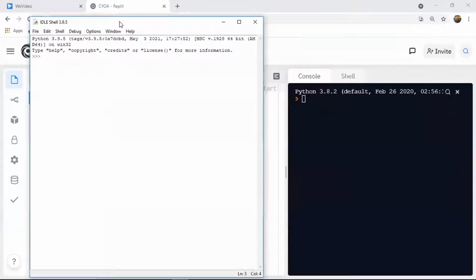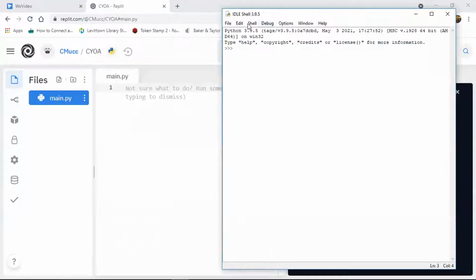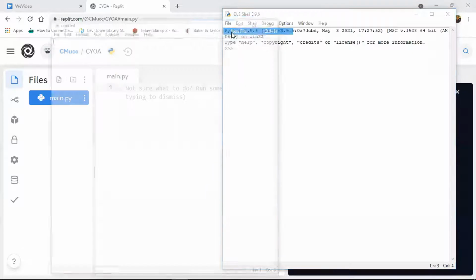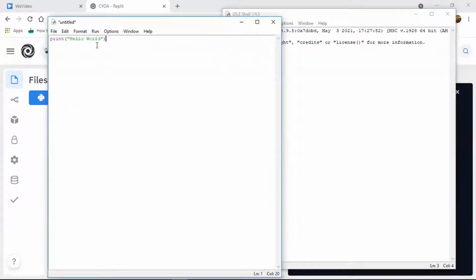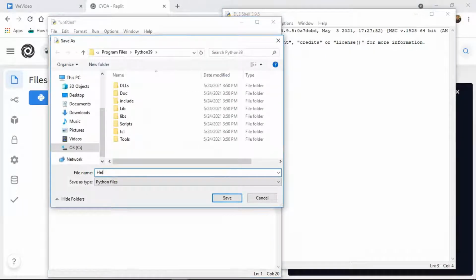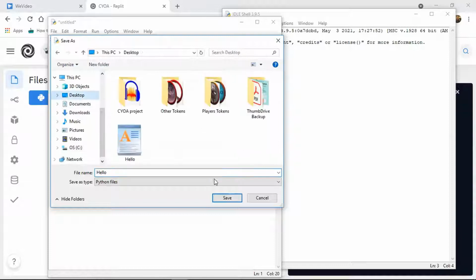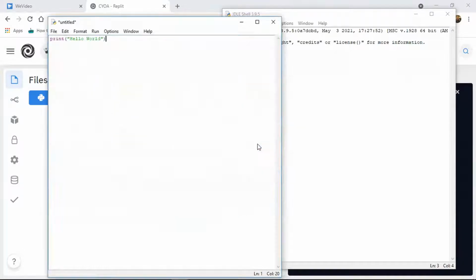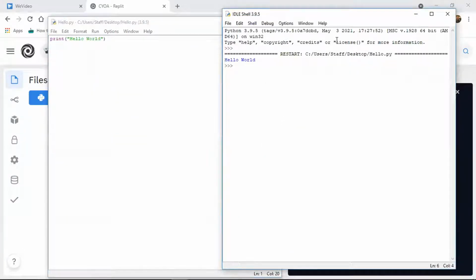You'll see the shell will appear. Just go to File and New File. You could start coding here and click Save or click Run when you're ready to try it out. When you click Run, it'll have you save the file, create a new name for it, and then the output will appear in the shell.